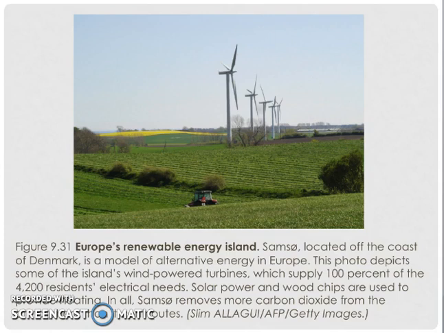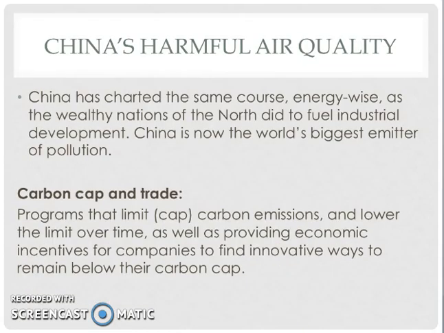So here you have Europe's renewable energy island, Samso in Denmark, a model of alternative energy. Huge: 100% of the 4,200 residents' electrical needs in this small area. The US could do much more with wind power, in fact powering the whole country's needs from just the wind coming off the Rocky Mountain front and just east of the Rocky Mountains.